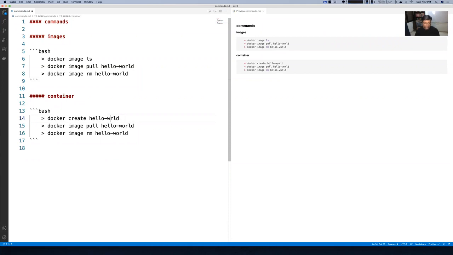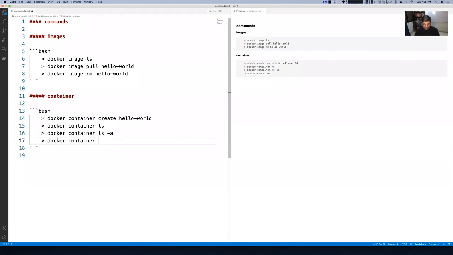Now when we are creating a container, this is the container command again, and inside that container command, I want to show container ls and ls minus a. Both these commands do a similar job. The only difference is ls shows you only running containers, while ls minus a shows you all containers, irrespective of whether they are running, exited, started, created, or stopped.